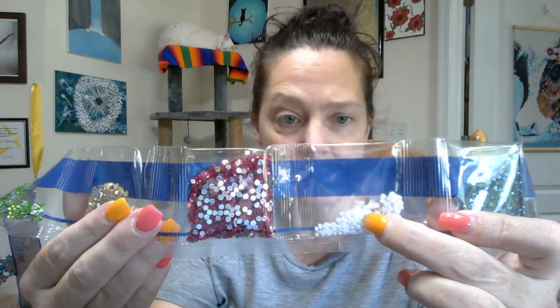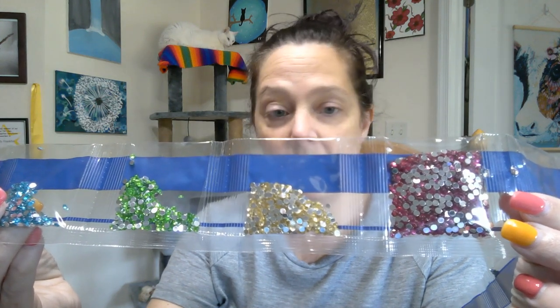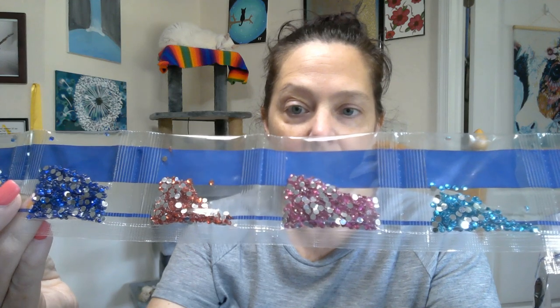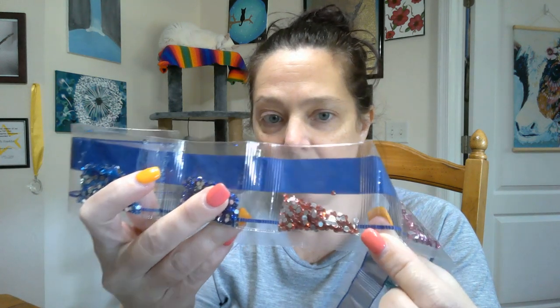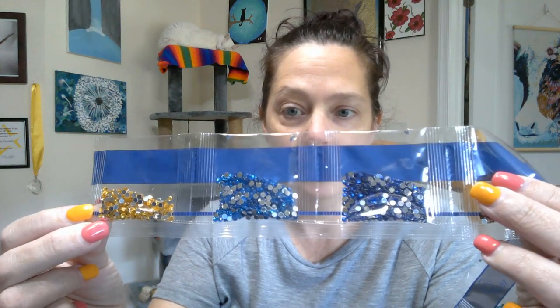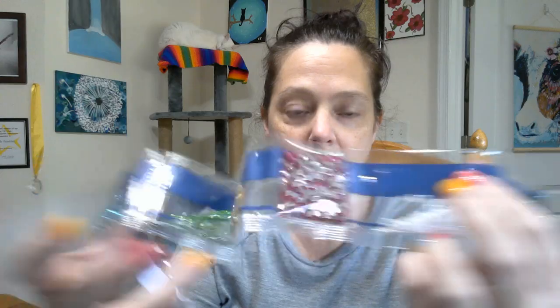Then we have some pearls. Yes, these are pearls with some pink ones playing around in there. Beautiful, huge bag of pink for our pink owl. Some champagne and bright green. Light blue, and then we have a lighter pink. Beautiful corally color. Isn't that pretty? That's a really pretty color. And then we have dark blue and a lighter blue and then a bright yellow. Very, very cool. I am thrilled.